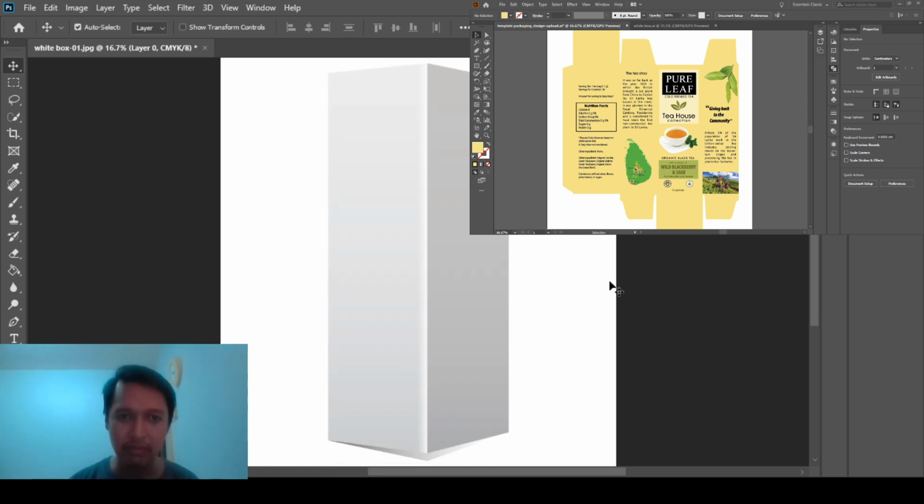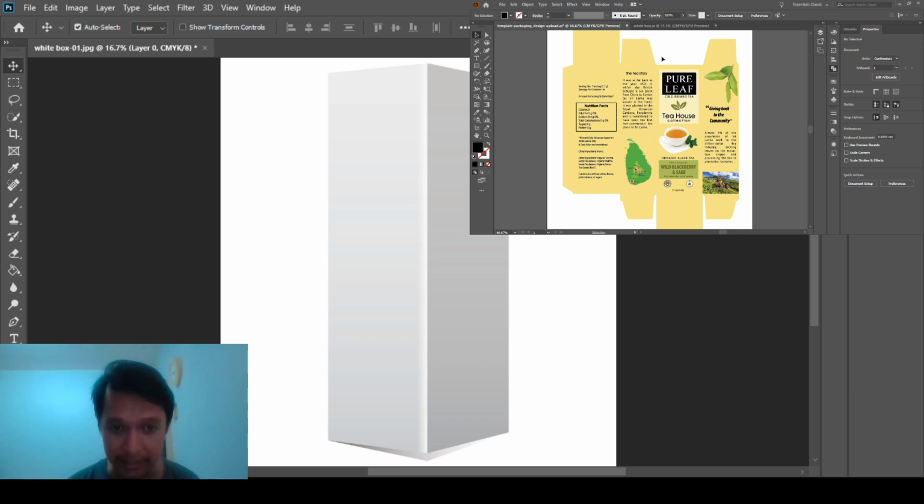There are a lot of ways that you can do these particular mockups. You can use convert to smart object, but we don't want to do that. What we want to do is just paste from our Illustrator. The simplest way is to paste from Illustrator to Photoshop and make sure it looks like its original.